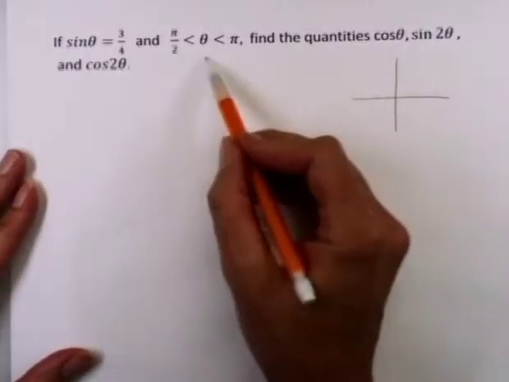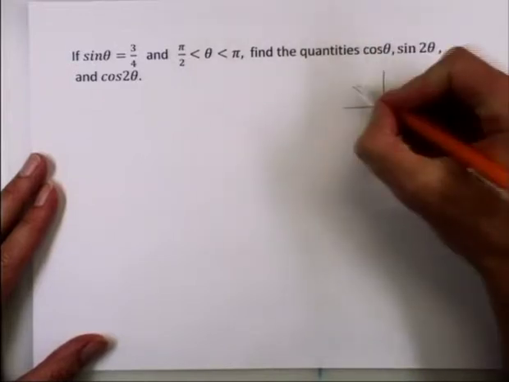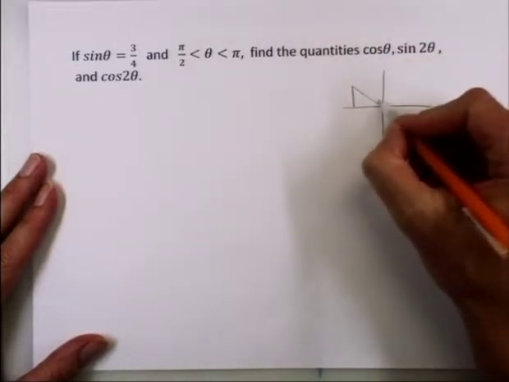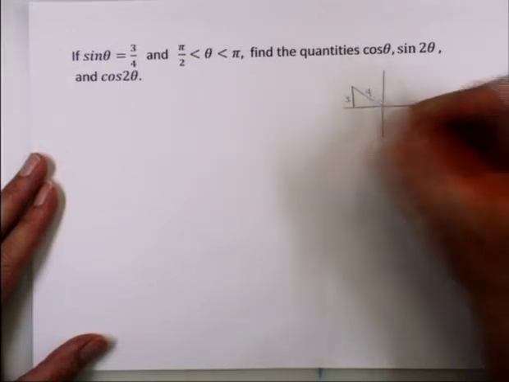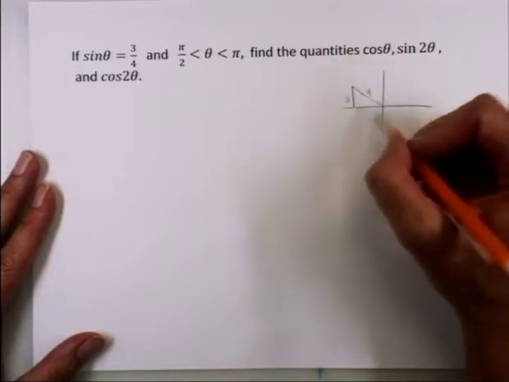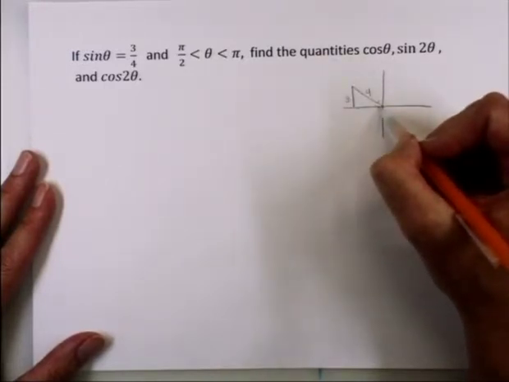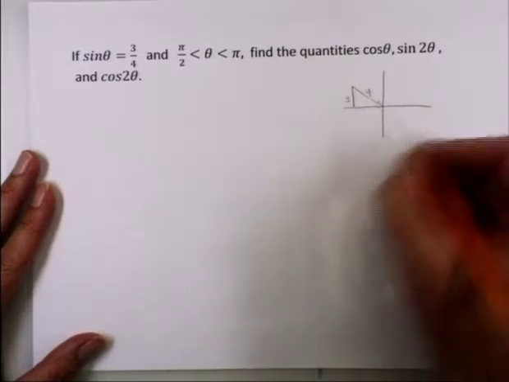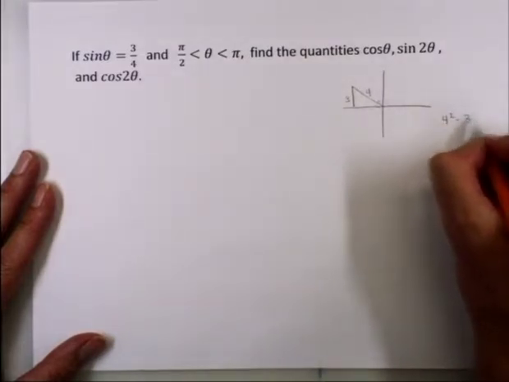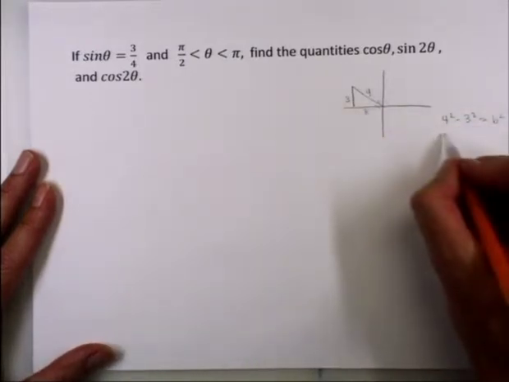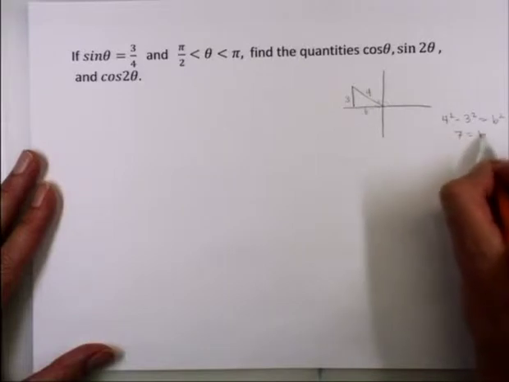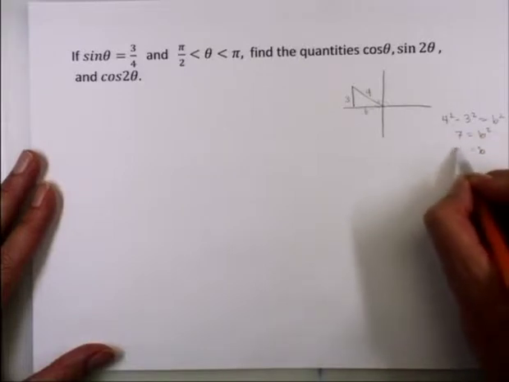Again, we talked yesterday about a similar problem, but I'm going to draw my reference triangle, and I know I'm in quadrant 2, so I'm going to draw it up here. If this is theta, this is my reference angle. So the opposite is 3, hypotenuse is 4. Since I'm going to be doing the cosine, I know I'm going to need to find this adjacent side, so I'm going to start by using the Pythagorean theorem right now. So 4 squared minus 3 squared equals b squared. I'm referring to this as b right now. So I have 16 minus 9 is 7. So b ends up being radical 7.